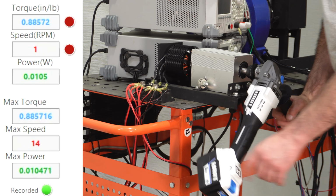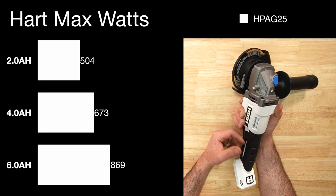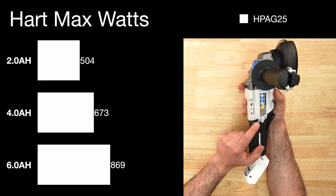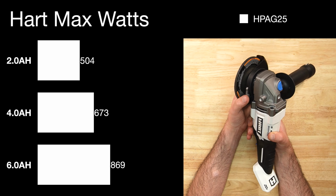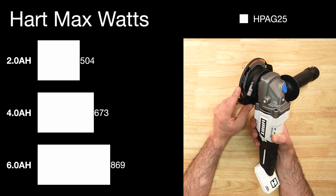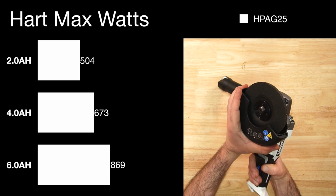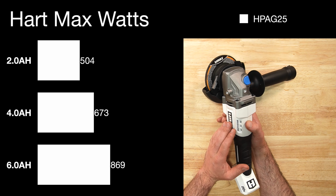Heart with the 6 amp hour. Here you want to be looking at running that 4 amp hour or that 6 amp hour. Paddle switch. Appears we're drawing air in up near the motor and it's unprotected here. Plastic handle with a tool inside. 3 positions, so you do have that top hold. Shield has the push latch built in. This does come with a grinding disc along with a cutoff disc and a plastic snap over shield there for when running that cutoff disc. Made in China with an MSRP of $120.